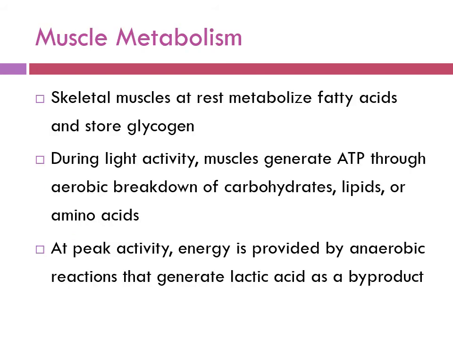At rest, skeletal muscles are metabolizing fatty acids and storing glycogen, so they're taking glucose and making it into glycogen. During light activity, muscles are generating ATP through aerobic breakdown of carbohydrates, lipids, and amino acids. And at peak activity, energy is provided by anaerobic reactions, generating lactic acid as a byproduct.